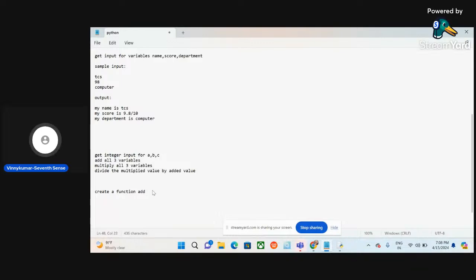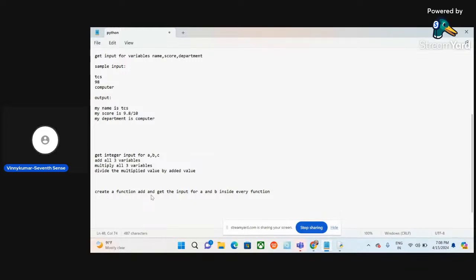Create a function called add and get the input for A and B inside the function.